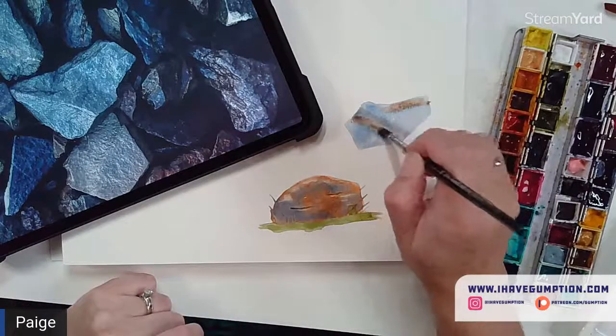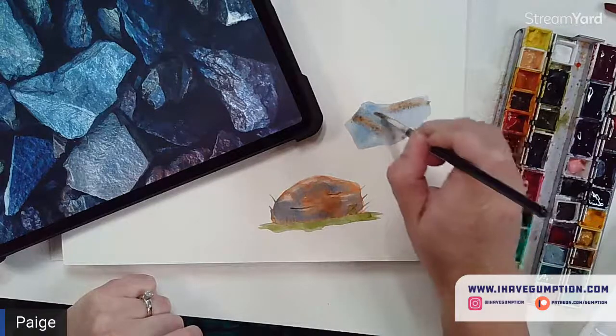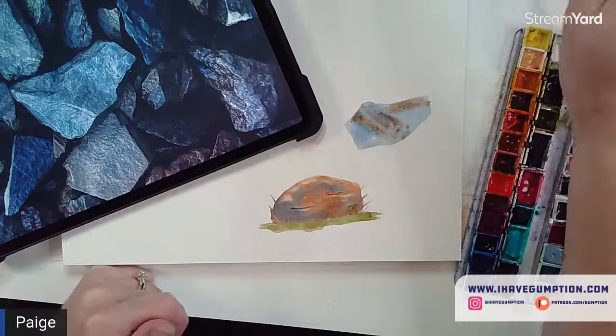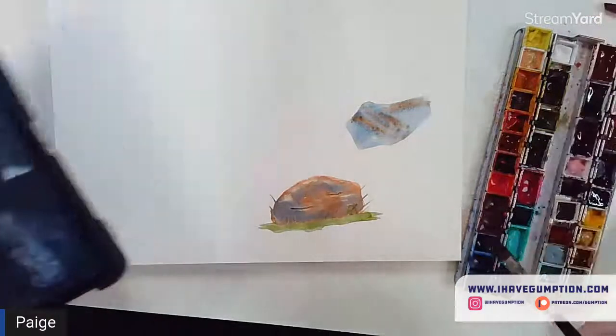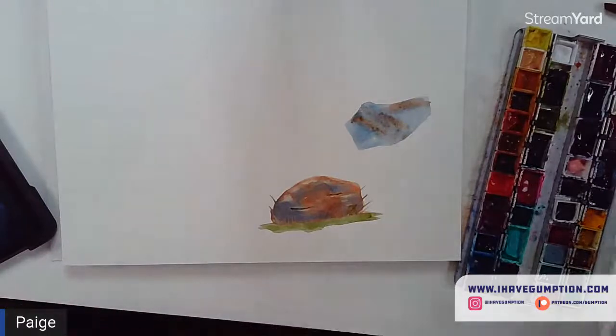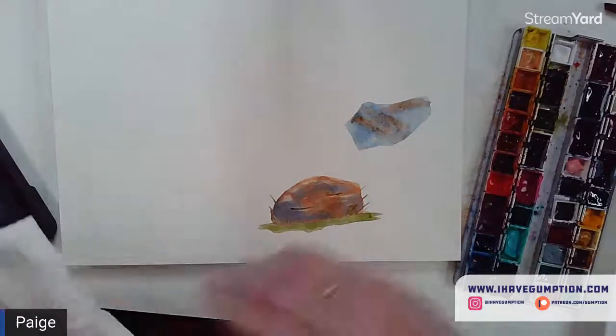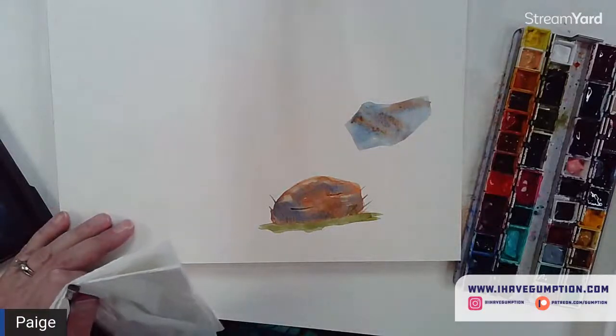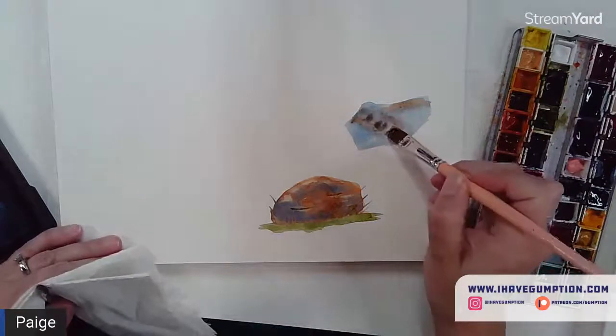And you may find you might need a little more pigment, actually, or even a darker pigment here. So I'm going to switch up my brush to my handy dandy pink brush, because it's a good size here.